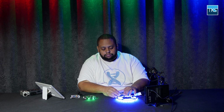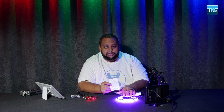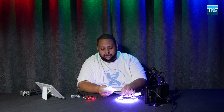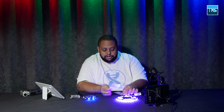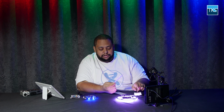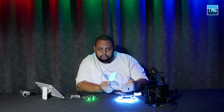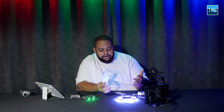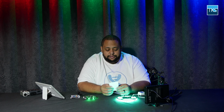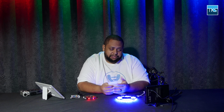The instructions that it came with do not disclose how long you can extend this, and it depends on what LEDs you use anyway. It does give you the color pinout, so if you are buying an extension for this, you can match it to this set as well. The only thing that it does tell me about this connection is that the maximum output of the power supply is 2 amps. So if you exceed that limit on here, then your kit is either going to be very dim and this is going to overheat and stop working, or it just won't work at all.